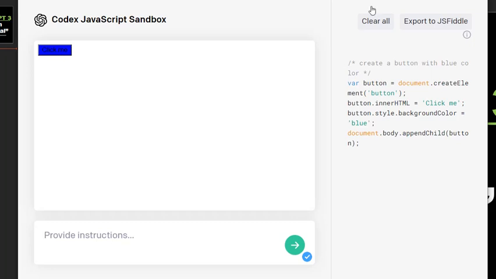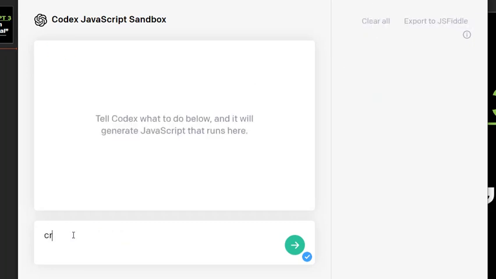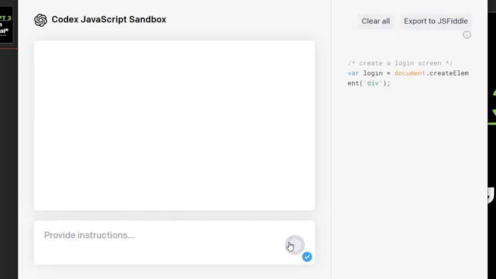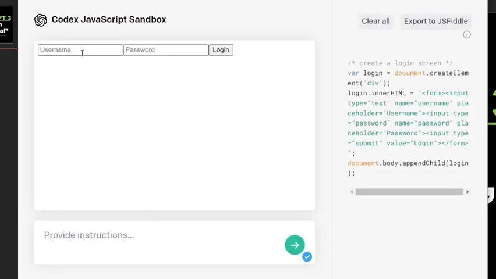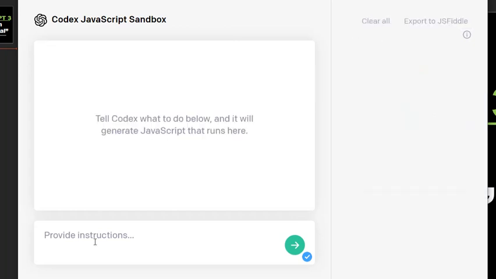Now I'm asking it to create a login screen. Create a login screen. See, now it helps us create a login page. By using these codes, later we can edit them and reuse them. And then again I'll clear, and I'll ask one more thing.